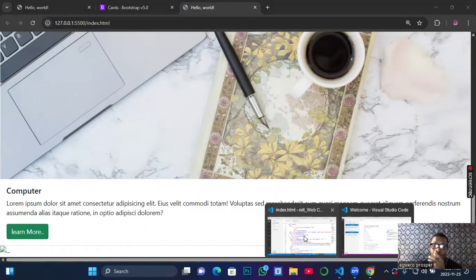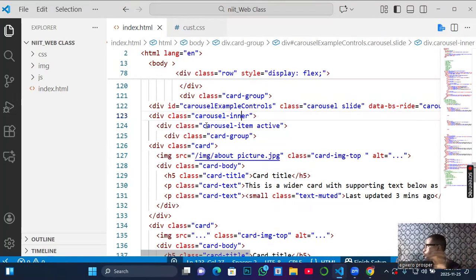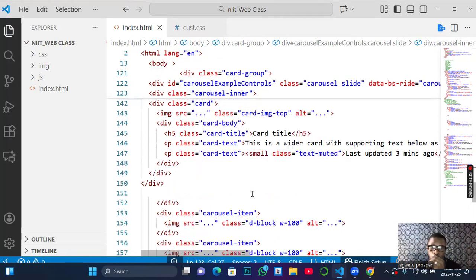That is why I had to show you this, so that you don't think that it's only pictures. There are some websites whereby what you have in the div, maybe the 3 cards or the 2 cards, you want them to slide at once. I don't know if you have seen a website like that. It's not the picture that will slide, it's the entire div content that is moving. Good. So that is how to work with that.